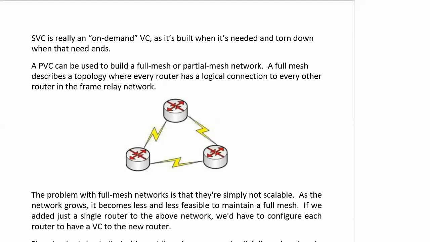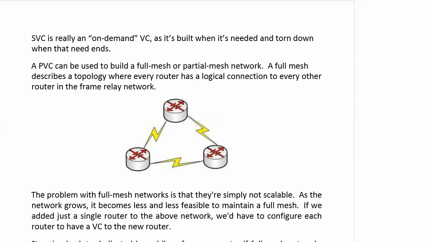You know what an SVC is? It's really an on-demand virtual circuit because it's built when it's needed. Certain criteria are met, and we're sending data to this destination, therefore go ahead and build the VC, and it's torn down when that need ends. And of course, that would likely be when data hasn't gone over the VC for a certain period of time, the SVC would be torn down.